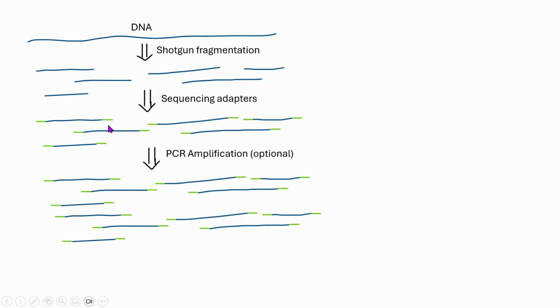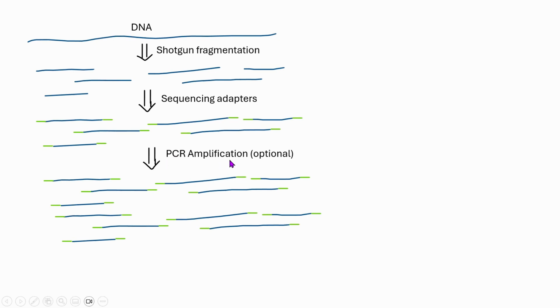So for higher quality sequencing, what we need to do is amplify, we need to copy these fragments multiple times to increase our input DNA amount. So that is where PCR amplification comes in. PCR means polymerase chain reaction. So in PCR amplification, we make multiple copies of the same fragments and keep them in our sequencing solution.